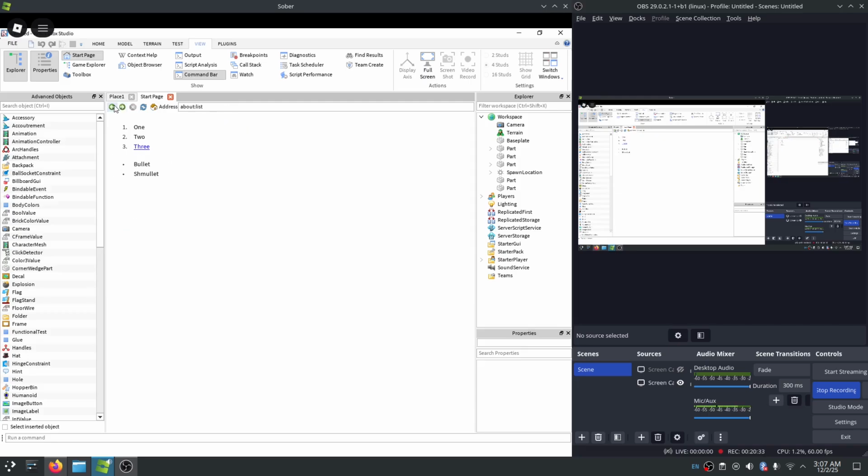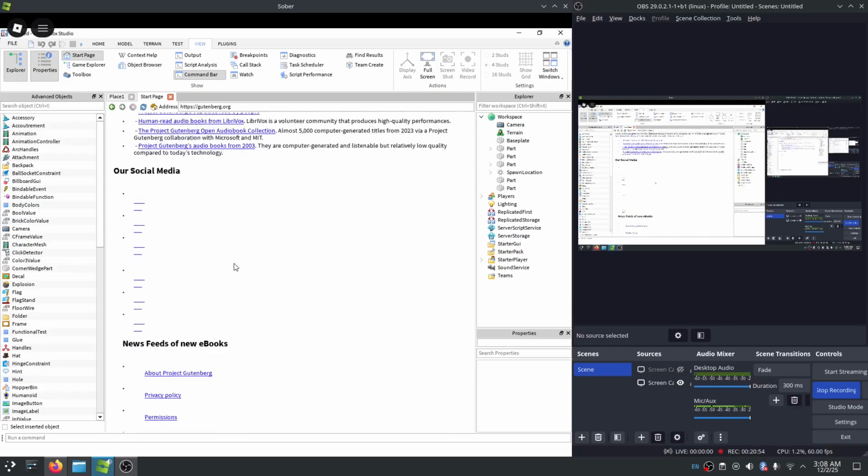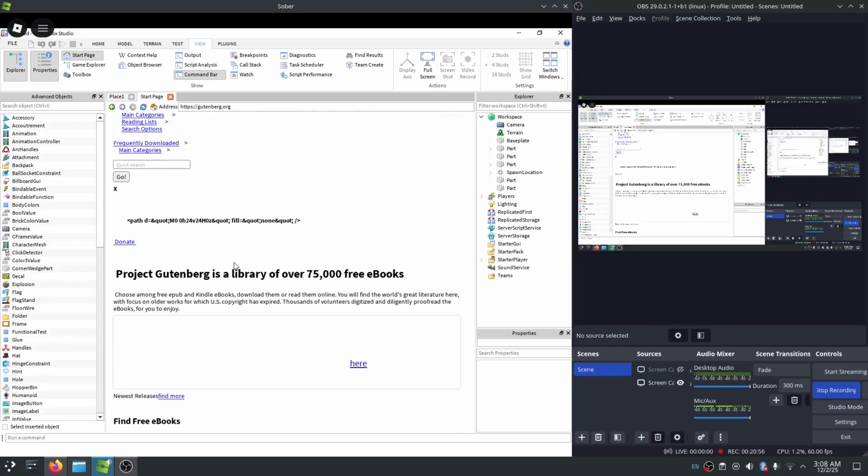As you can see, I just went to Google on Roblox. Even though it kind of looked broken, but that's because this module is pretty new. Anyway, these are just testing pages. These are actually stored locally on the game. But we also got Gutenberg, and as you can see, it looks pretty nice.